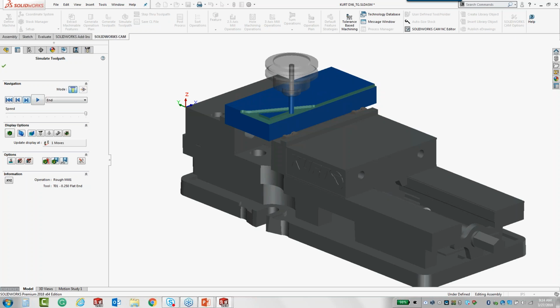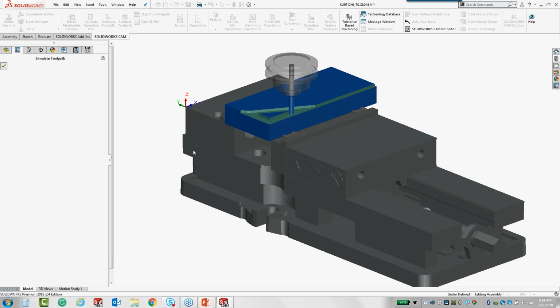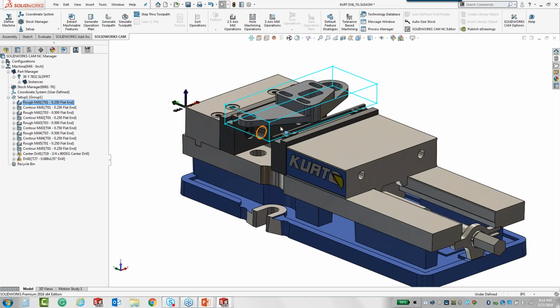And the cool part about this is all this CAM information is stored in the SOLIDWORKS part or assembly file. So when I look at it from a data management standpoint, all of my CAM information except for the output post file is inside the SOLIDWORKS file. So it makes data management easy, it makes PDM easy, it makes sharing the files easy. All of that stuff is just like how you would handle a standard SOLIDWORKS file. The cool part about it also is if this part changes or the design updates, all my tool paths can update accordingly with it. So it's very associative back and forth.